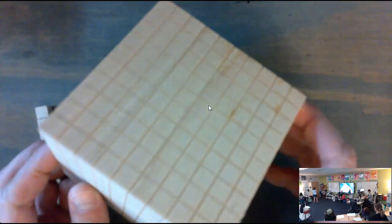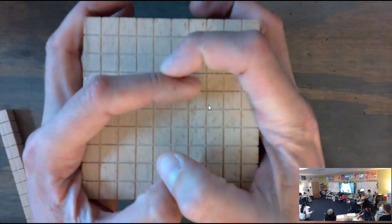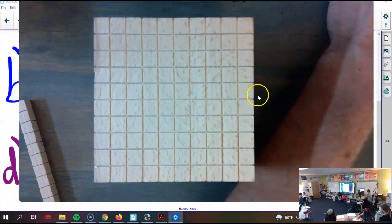So what we initially thought of like, oh, this is 1, well, it could be. But if my whole is this, I don't even need the camera, guys. You can look over here. If this is the 1, this is the whole, right? You thought it was only this big, but it's actually this big. I can break it into 1,000 pieces. Literally, if I take them all apart, I have 1,000 of these baby cubes in this cube, because there are 10 stacks of 100. So this is our visual representation: if this is our 1, a baby cube would be one thousandth.